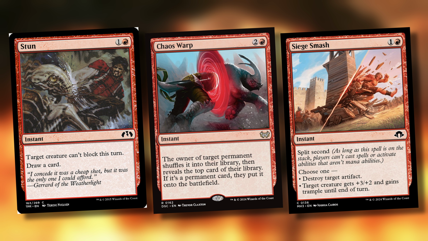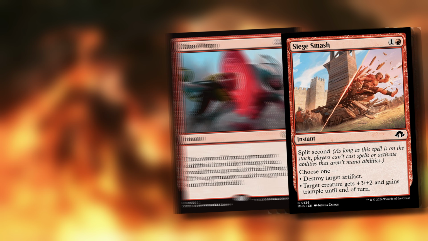Stops people from adding stuff to the stack. Choose one: destroy target artifact, or target creature gets +3/+2 and gains trample until end of turn. We can use this to stop them from adding stuff to the stack, or destroy an artifact, or buff our creatures, whichever one you'd like.